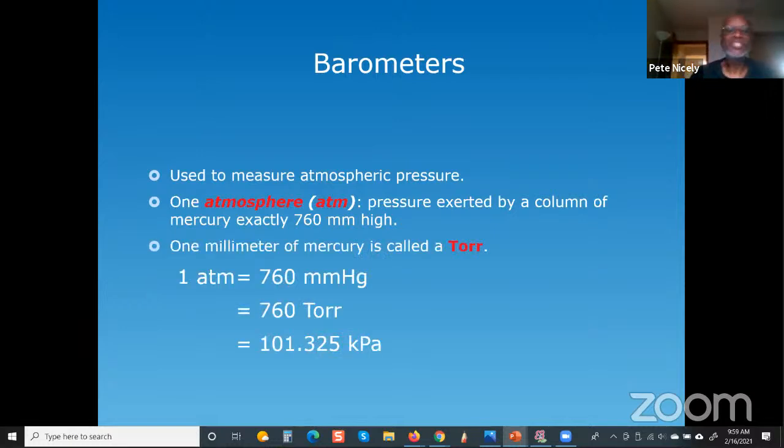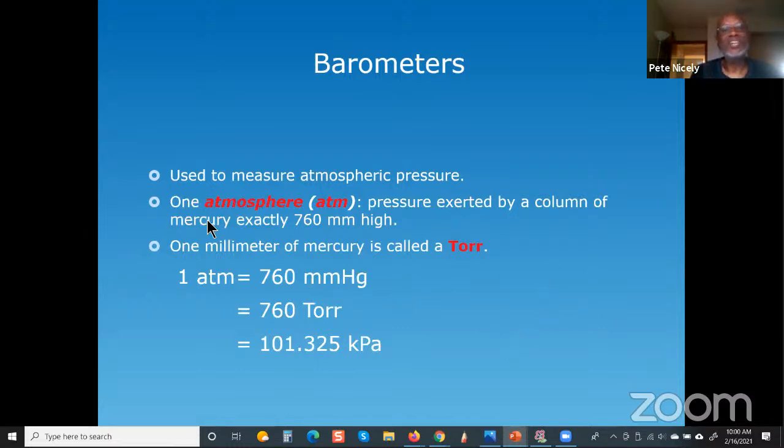the atmospheric pressure? So we need to remind ourselves of the relationship between some of the units that we discussed. 1 atmosphere is equal to 760 millimeters mercury, which is equal to 760 torr, which is equal to 101.325 kilopascals. So you have to take this into account. And in fact, what we're going to see here is how the mercury barometer is what is responsible for coming up with this unit, the millimeter mercury unit.